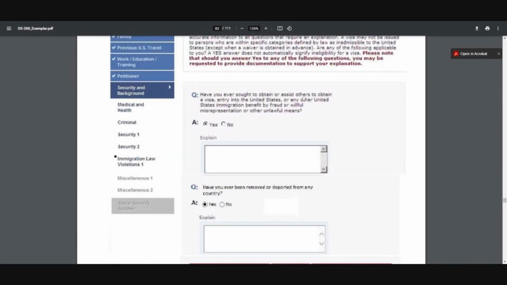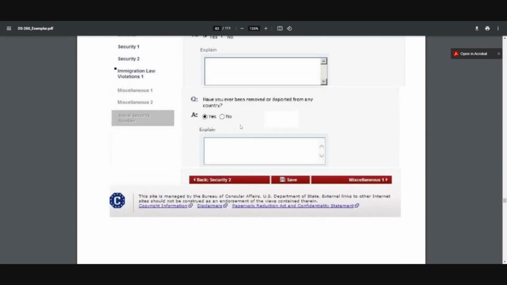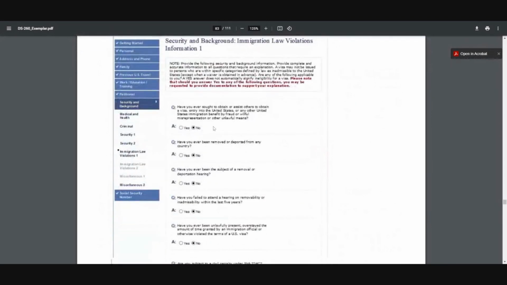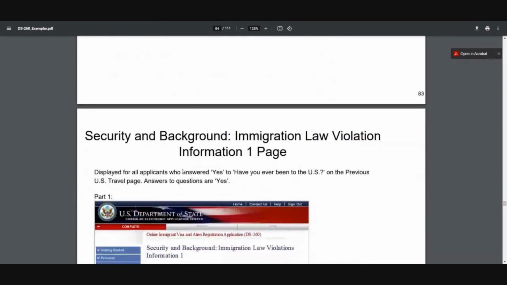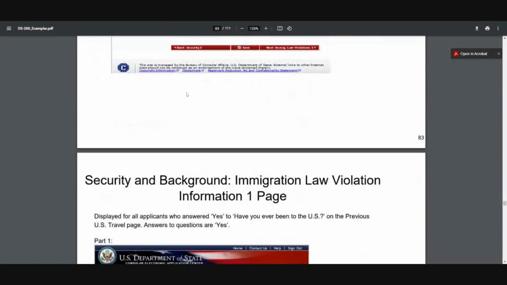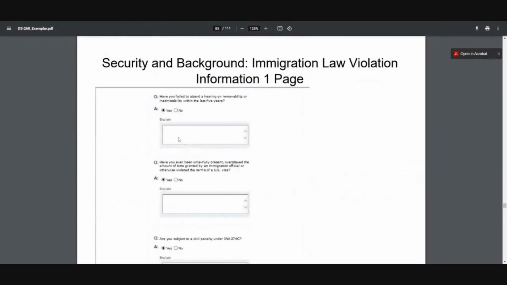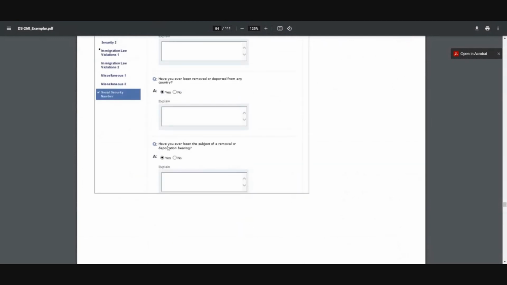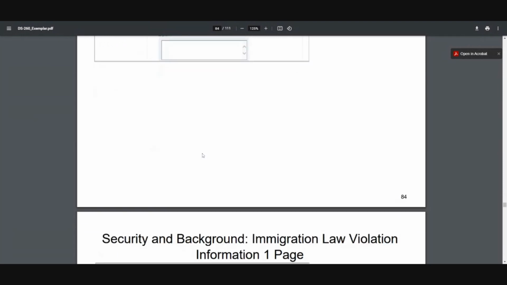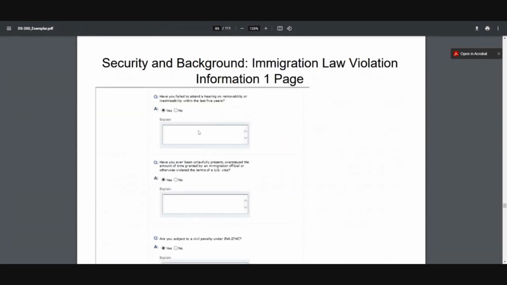Have you assisted others? This is the same thing. This is all about morals. So please tell them. I said you have to be a clean slate because you'll have to answer all those questions, everything truthfully. Now, let's go back here and see what's here. Have you refused to go for a hearing for a deportation? If you get a mail and you refuse to go, they have sent you the mail, they know that you have received it, and if you refuse to go, you have to tell on yourself.